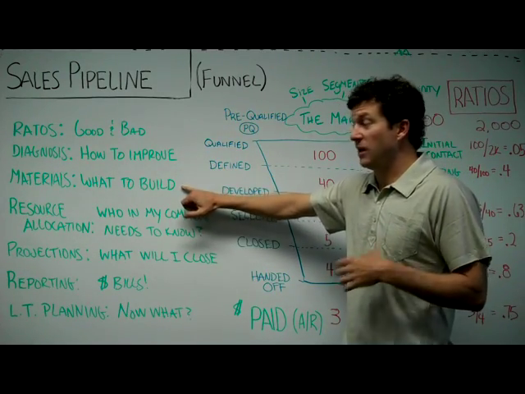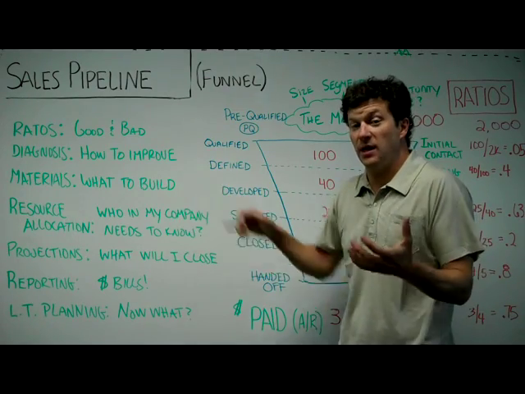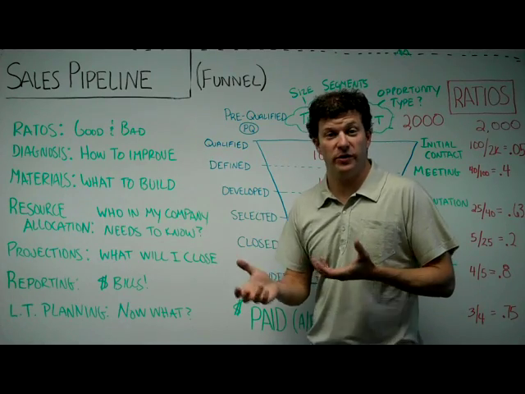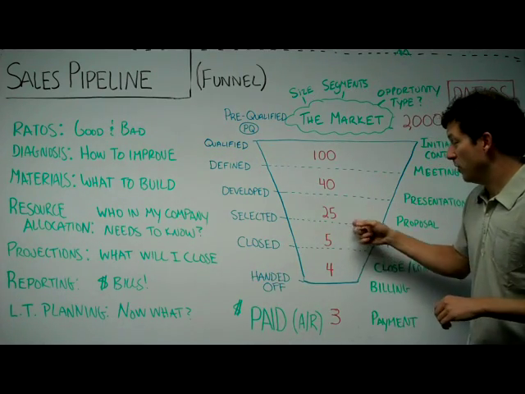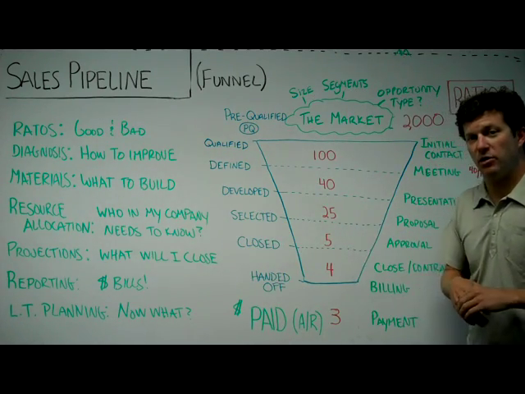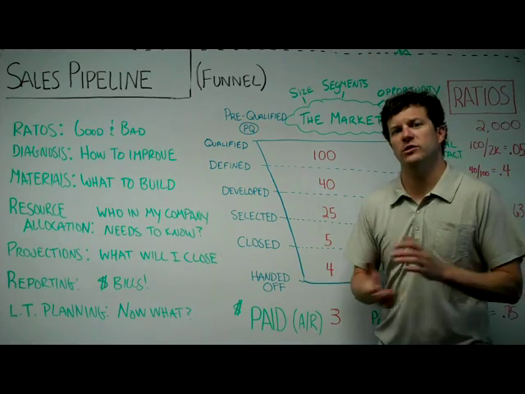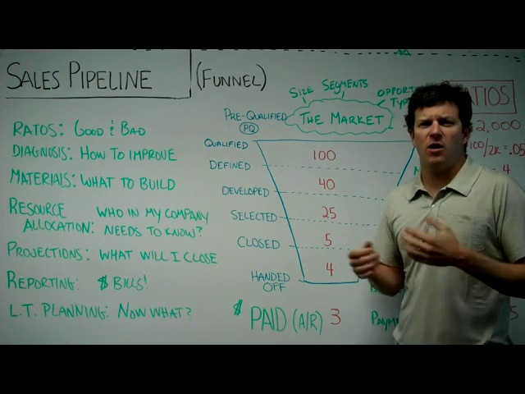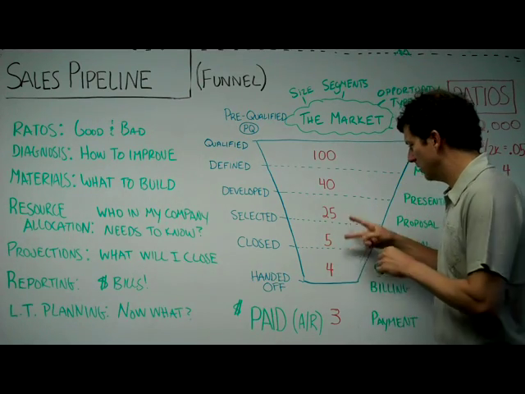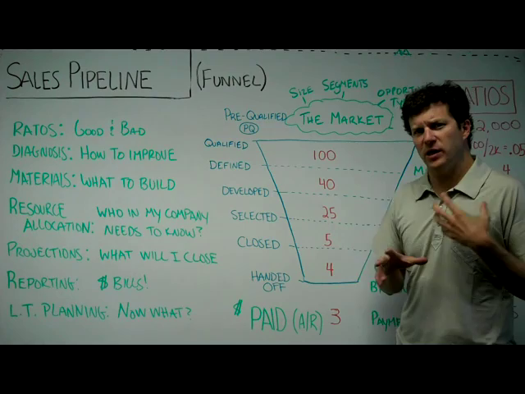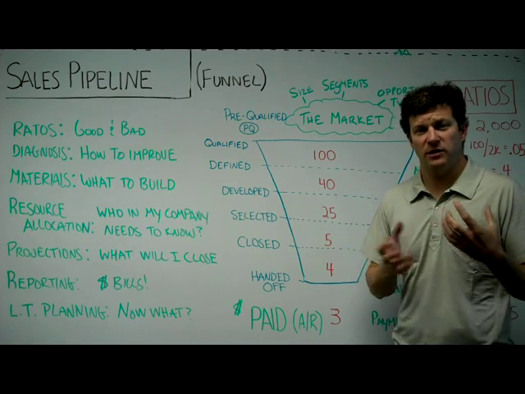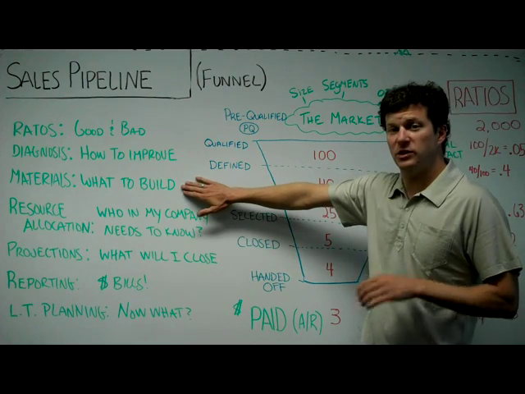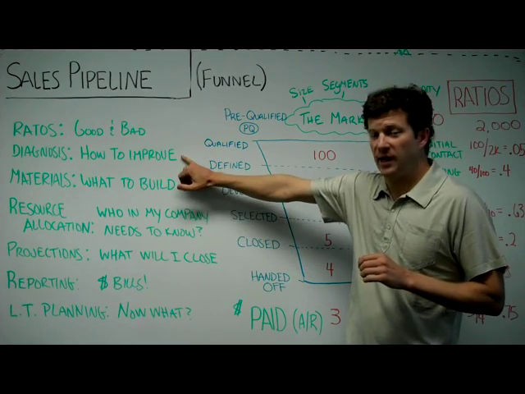Then what flows out of that diagnosis is materials. Now I know where I'm not great, so what materials do I need to solve that problem? In this case, I would be teaching my sales guys about closure techniques. I might go out and do some research about closure and look up various close techniques, and talk with my customers about what's causing them not to close and see if we can adjust those things about either our sales materials or our product. Materials and adjustments are what flow out of your diagnosis.